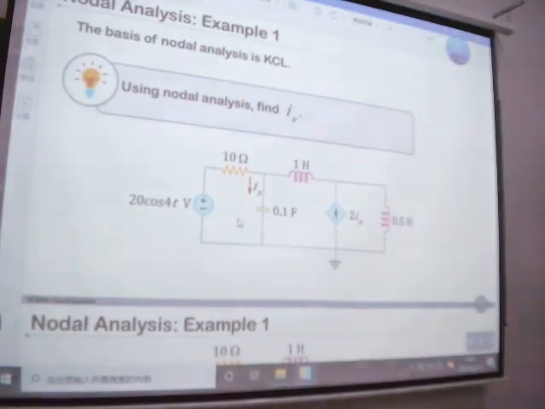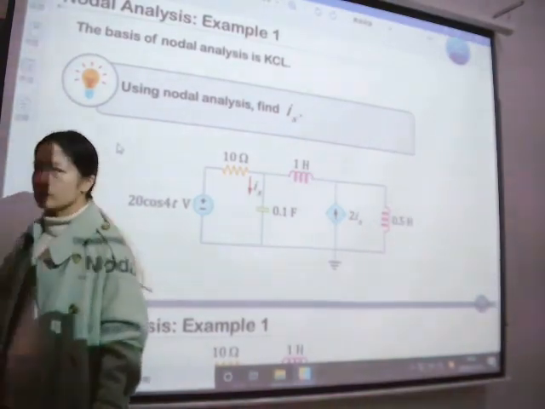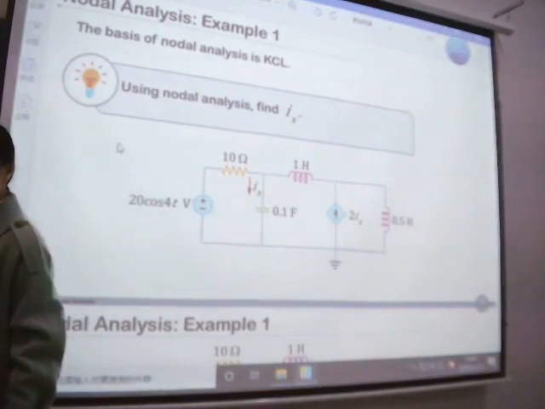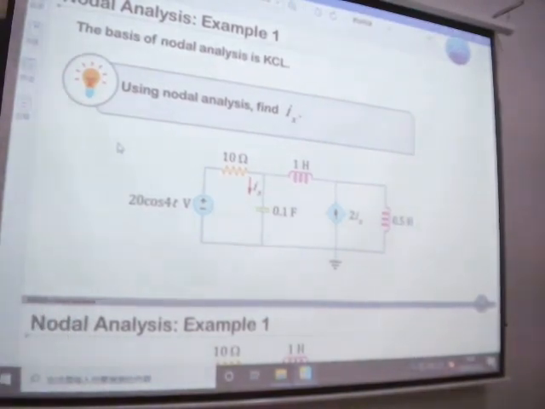Let me have a look. For this circuit, we see we have a dependent source inside, right? And we also have anything different? No, just this one. So now the first step, we will transfer this to what? To a phasor circuit, right? So try. You know how to transfer it. Just have a try. Draw a figure. Transfer this to the phasor circuit.